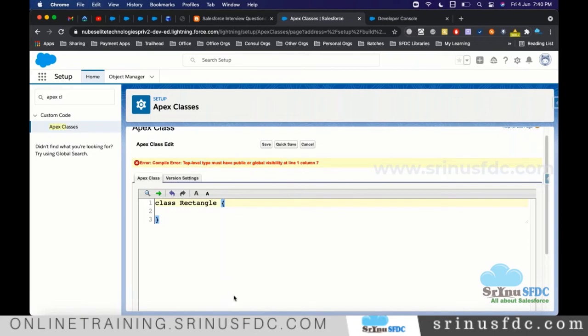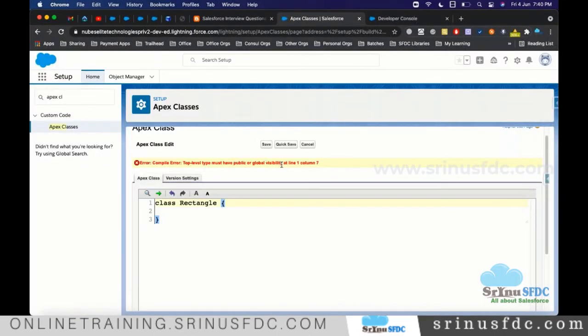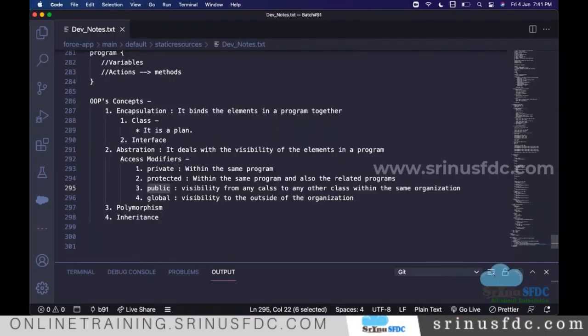Now if you see here, as part of abstraction, we discussed that we have different access modifiers. It is saying public or global visibility. So the thing is, when you define a class, and if you don't mention any access modifier, which kind of visibility do you want to provide to this class? If you don't mention anything, the default access modifier is private, right?